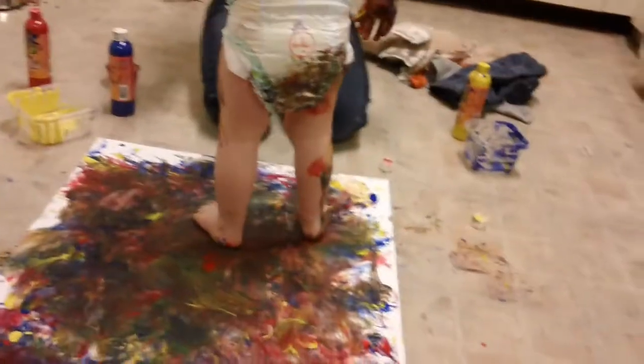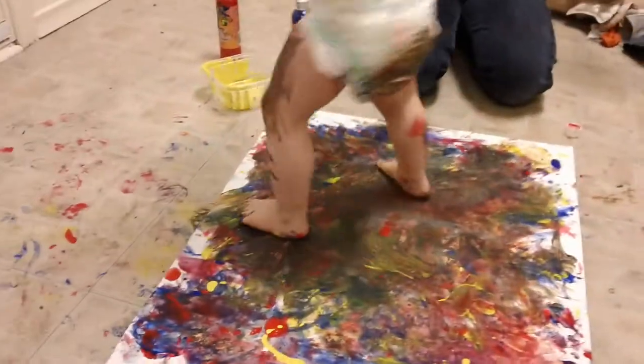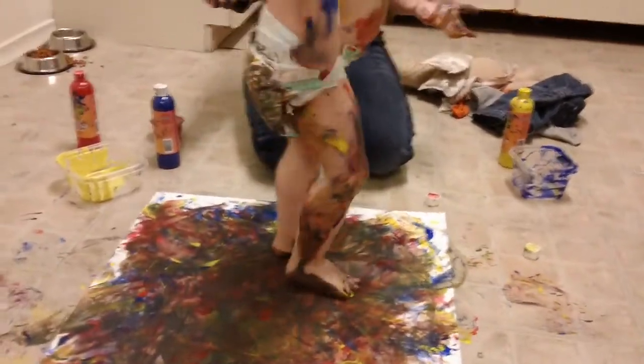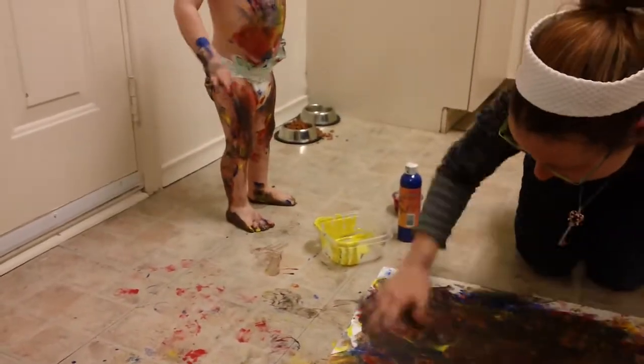He's like, I just want painting though. See, now it's not primary colors anymore. Now we got green and brown. Nice. You look like you're covered in poo. Hey, look. Swish, footprints. He wants more red. I know. Hang on. I'm trying to swish this so it's not all over the place.